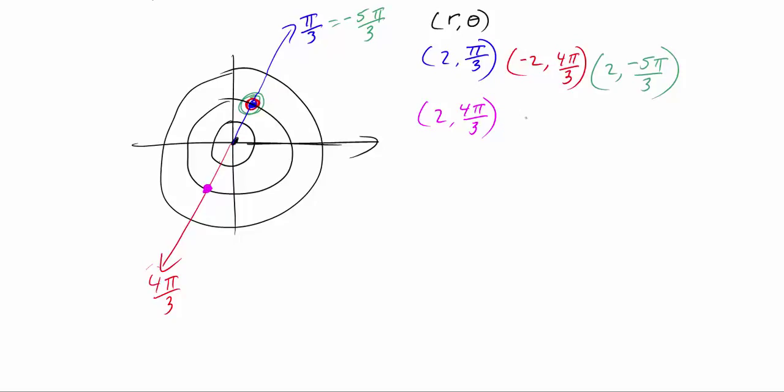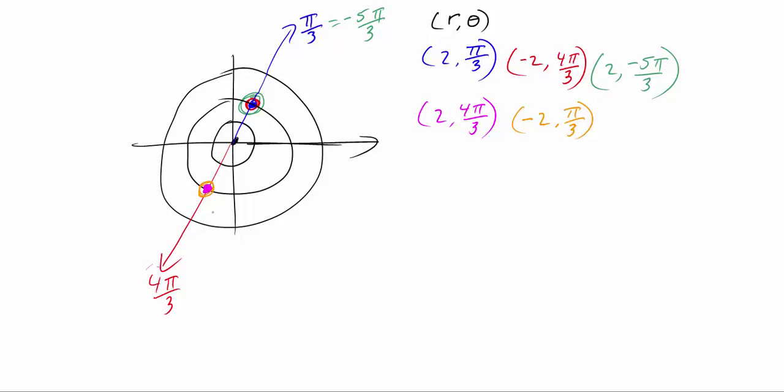And once again, if I was to look at the point -2, pi over 3, where pi over 3 is facing up here to the upper right, and because it's a -2, we would step backwards 2, and once again, we would be here at this same location. So I think you're getting the idea, hopefully, that we can use multiple coordinates to get to this same location.